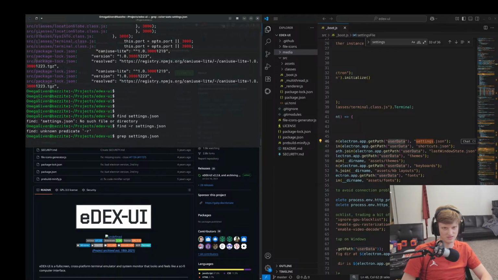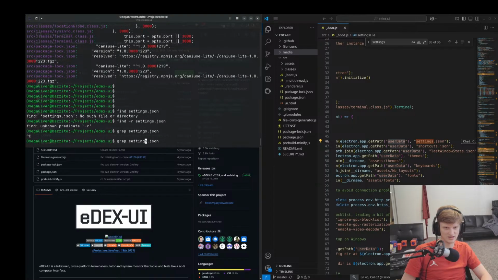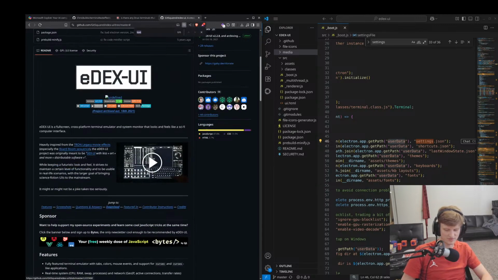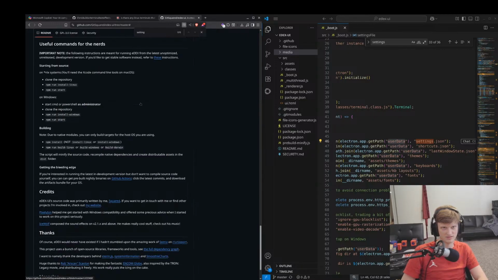Grep recursively. I sometimes need to memorize the grep commands. Do they have anything to read me about the settings file? No. Where the frick is this settings file?